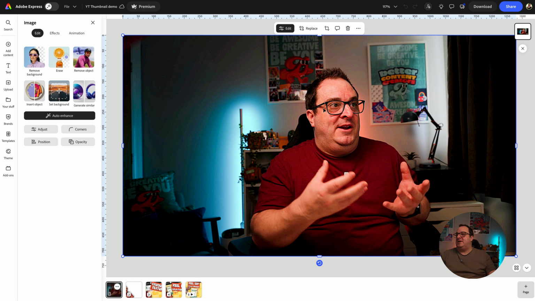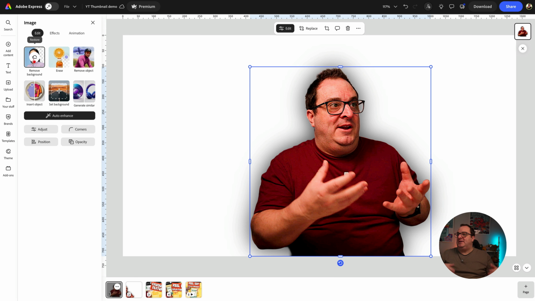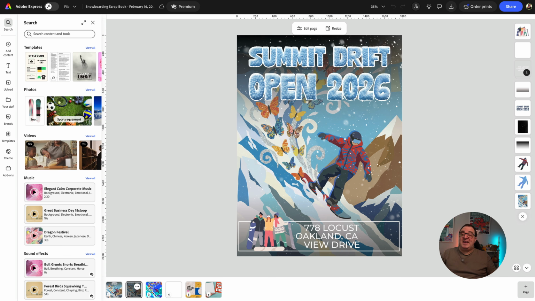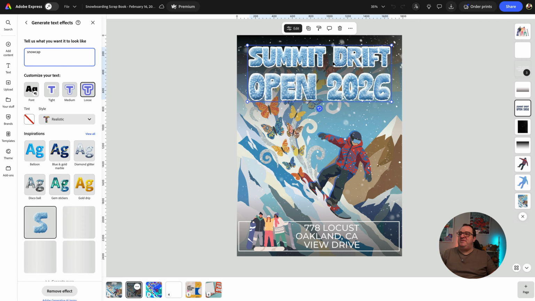Now, I have a couple of other features that I want to let you know about as well inside of Adobe Express that are free. We've got the background remove tool. Other platforms hide this behind a paywall, but inside of Adobe Express, one click, boom, your background's removed. Next, we've got text effects. Pick any font and apply your text. You can even create your own font text effects. And I did this in a video recently, and I'll link that up here for you if you want to check that out.